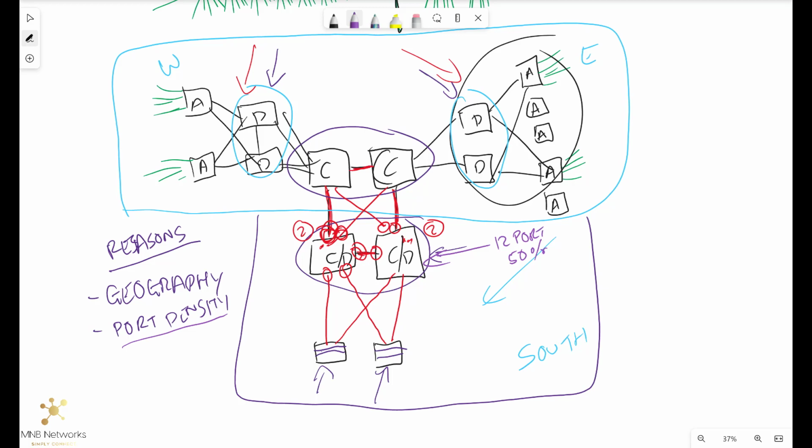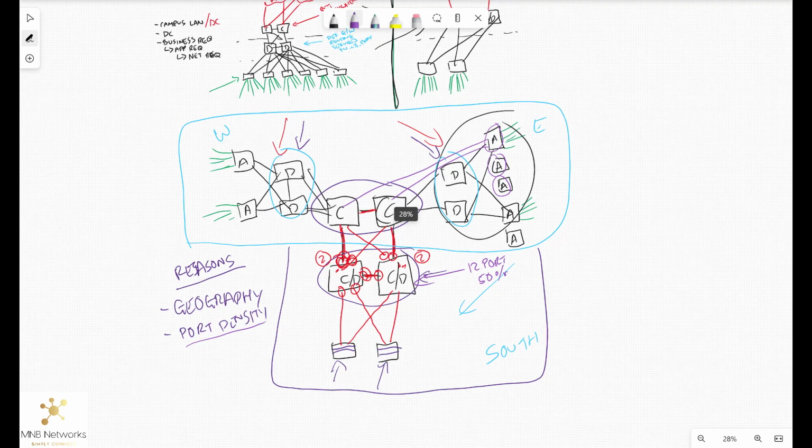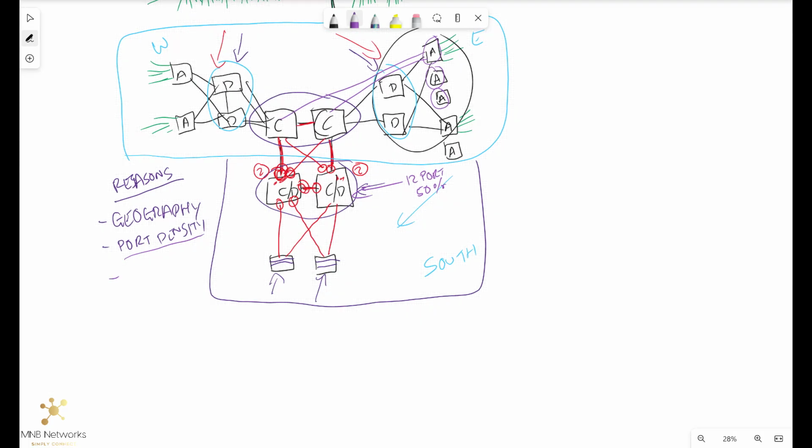Another example is the geography, where we physically just cannot get these access layer switches directly to these core switches. And then another reason, which is probably the one that's in some of the documentation but isn't actually explained that well, is scaling.